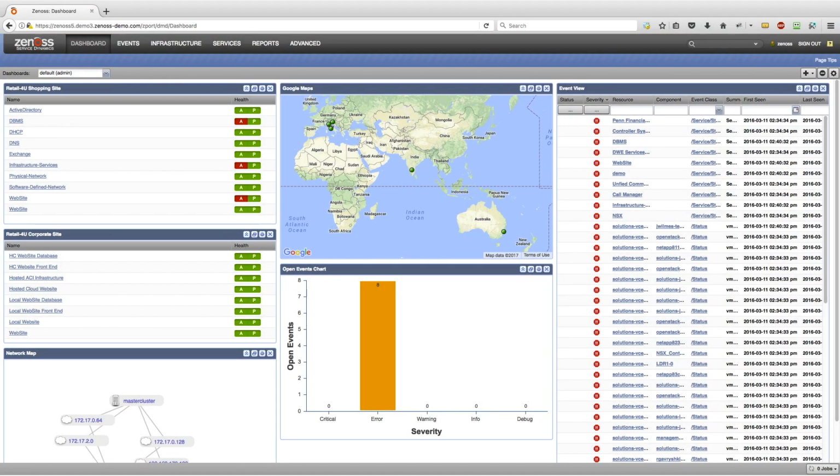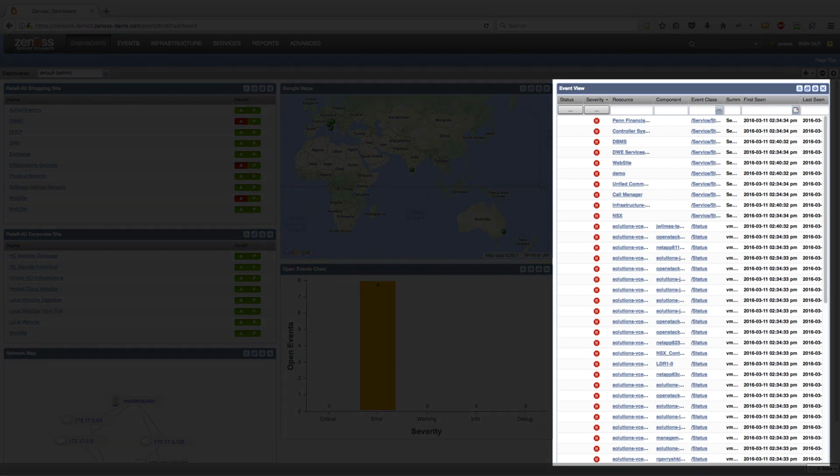What we're seeing here is my Zenoss dashboard. We can have multiple dashboards here, we can configure them, we can drag and drop things around. But what I want to focus on today are two things. First of all, if you look across to the right hand side of the screen here, we have a list of events. Now, in our view, events really give you hindsight. They show you what has already gone wrong. And there's a big list of them here that I have to potentially go through and fix.